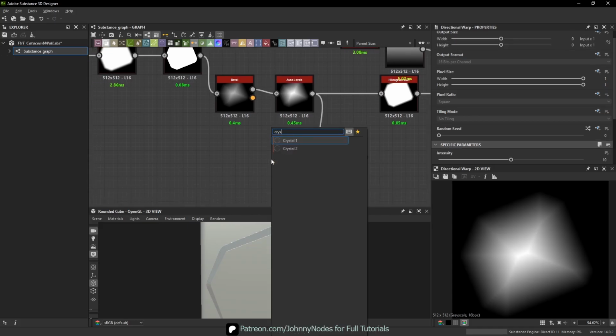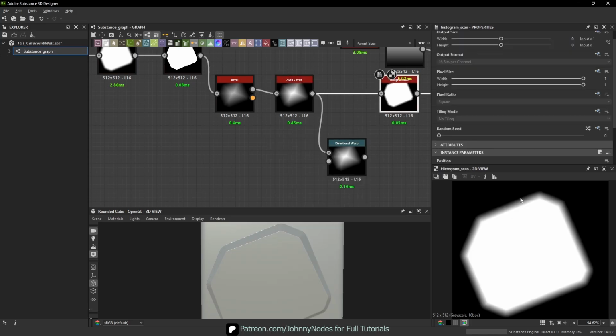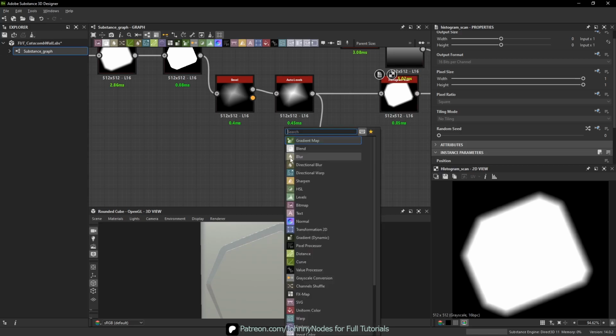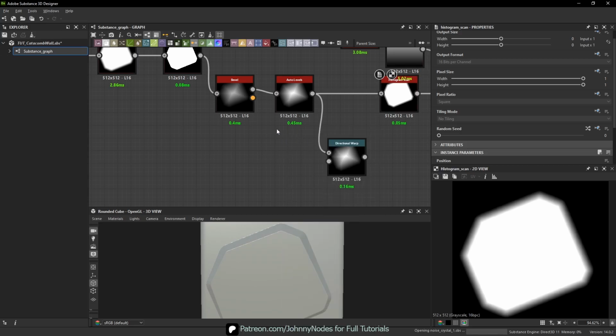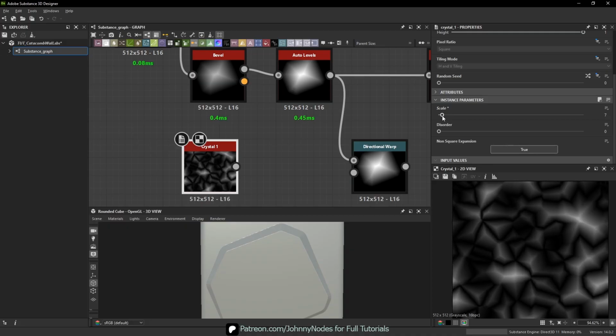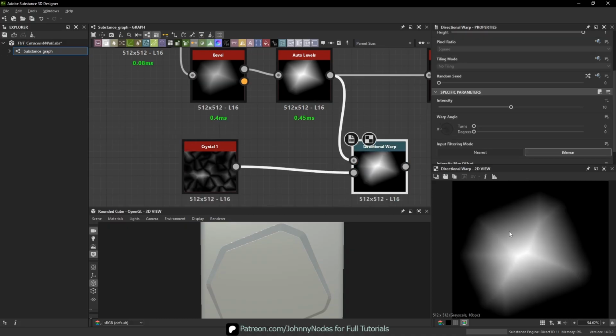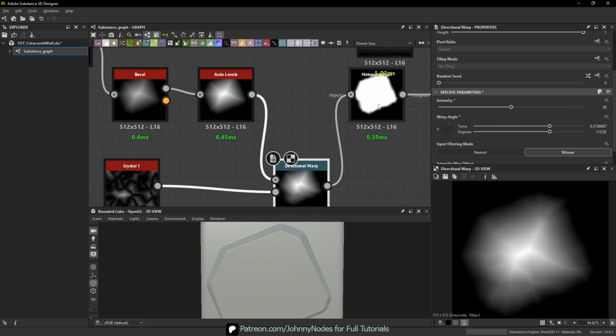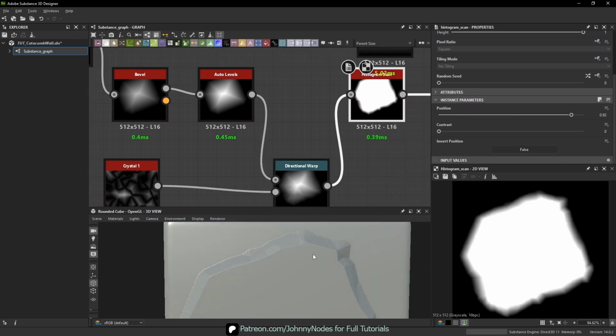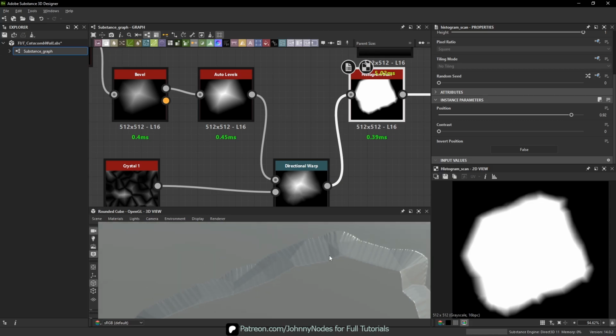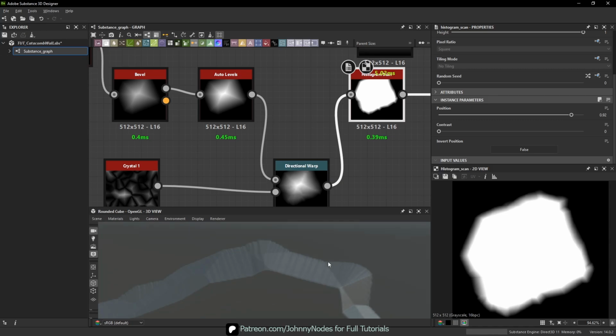It could be whatever you want, but I just want to mess that up and make these not so straight. Right now we have these perfectly straight lines, and we want to make that a bit more interesting. So I'm going to grab something like a crystal. I like this node a lot for doing this kind of thing. Zooming it into whatever you feel good with, and then I'm just going to directionally warp these. We might need to go higher or something like that. You can plug this in. And that does a really nice job of breaking up the edges and giving us these cool extra plane changes on the way, which is really nice.